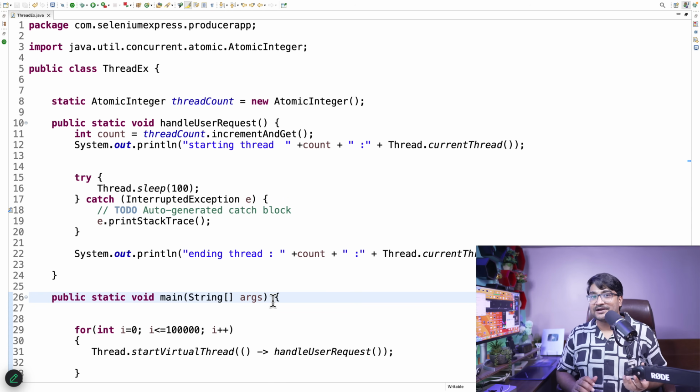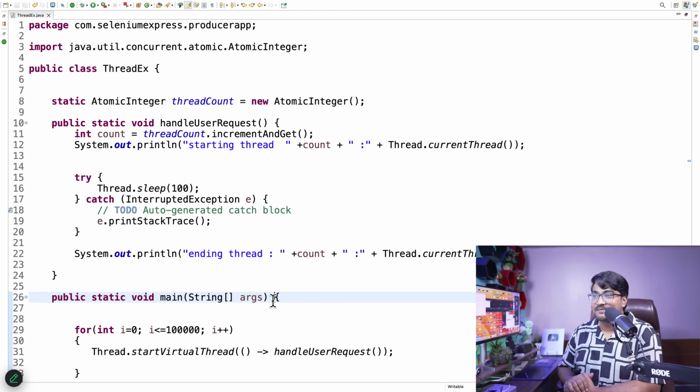For the memory perspective, Sunil, just remember the other statement that I've given: it's very cheap. How the memory is managed is how the virtual thread works internally. But is it going to take the same memory as the platform thread? No. It is going to be very cheap, and virtual threads are lightweight.